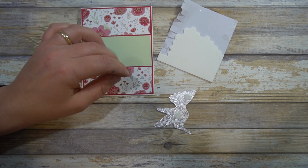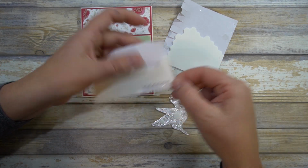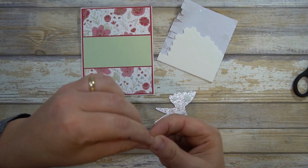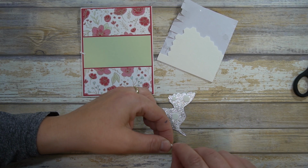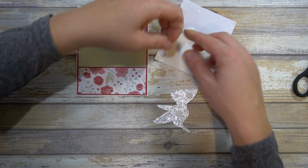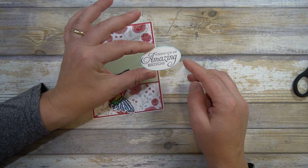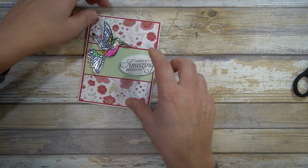Okay, I'm gonna just bring in a little of the mini-me ones. I love these dimensionals. They definitely change up every project and make it great. So, okay, that went flying, but I found it. Yay. Yay for me. I just want a little strip on his, or yeah, I guess it would be a him because he's really colorful. So it's probably a male bird on his beak. And maybe we should do one, a little bit of one here on the one wing. Okay, so that is that. And I will bring, now I did stamp this and run it through the Big Shot off camera. These are using the stitched framelits shapes, and so there's nothing too unusual about that, but I just wanted to mention that.